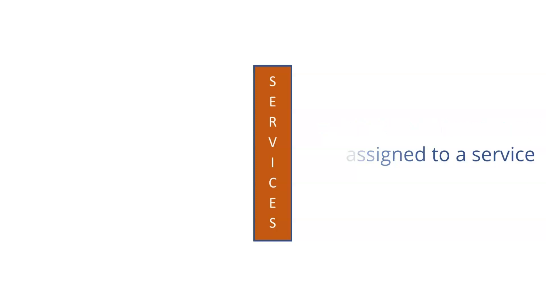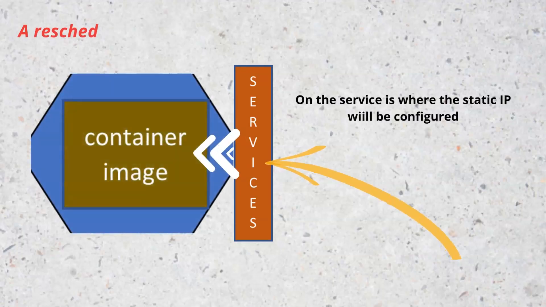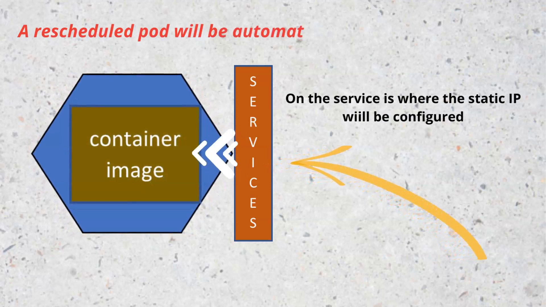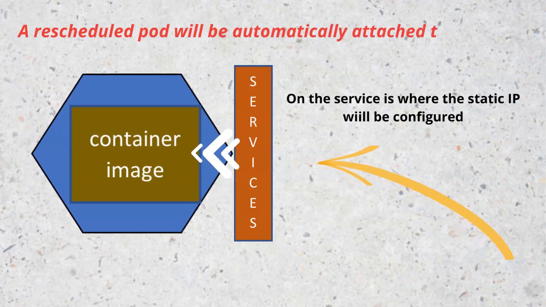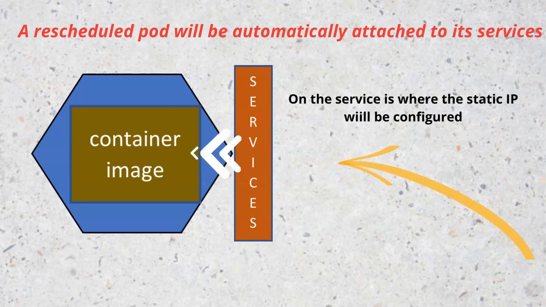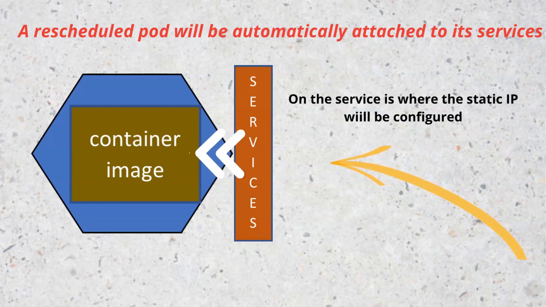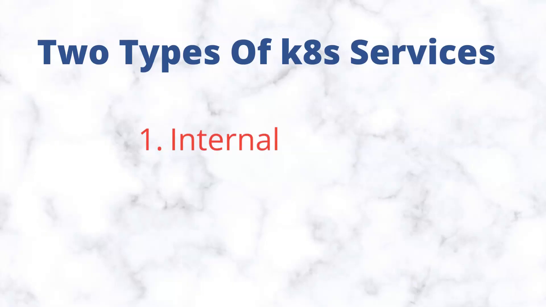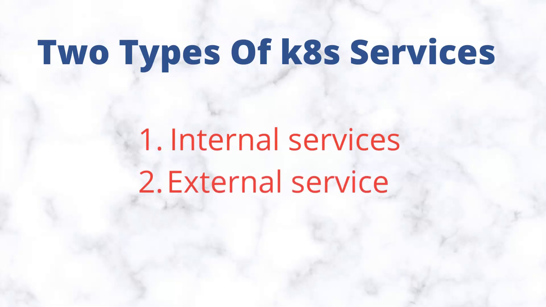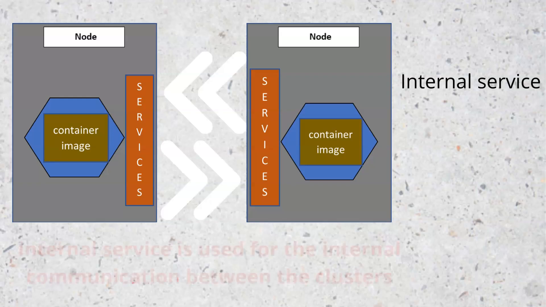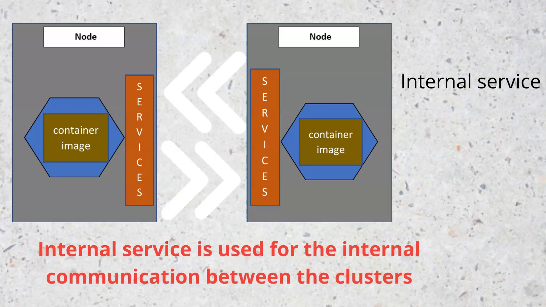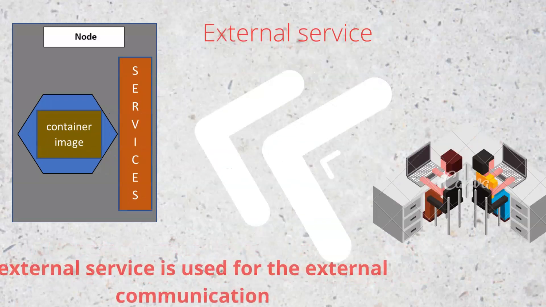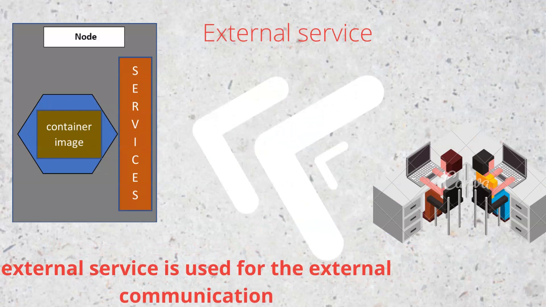To avoid this problem, Kubernetes uses services. The static IP address is assigned to a service instead of a pod, and the service forwards the request to the pod. The service also acts as a load balancer, load balancing requests and sending them to the appropriate pod depending on the request, and it can also send requests to pods that are less busy. There are two types of services: the internal service, used by nodes within the cluster, and the external service, which is accessible outside the cluster by external resources.